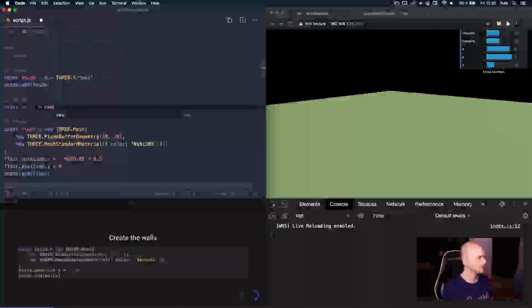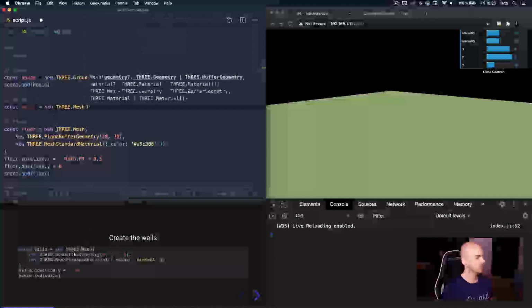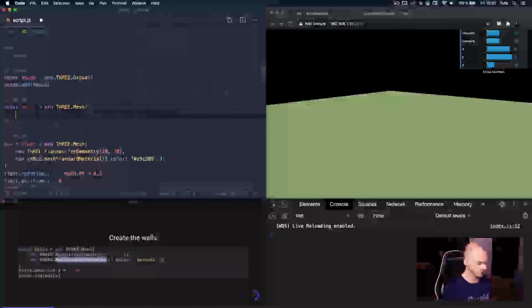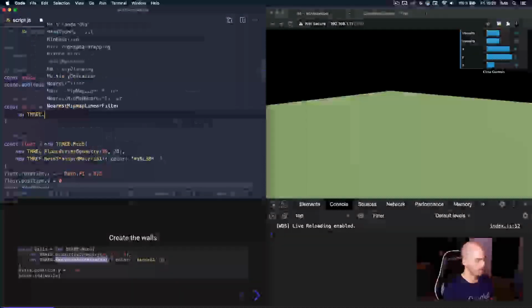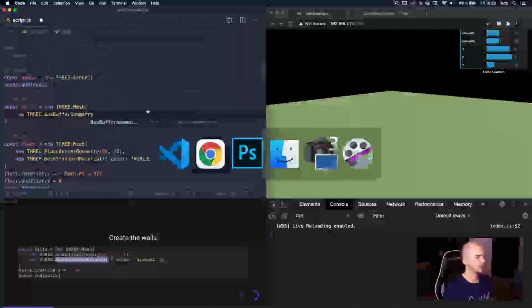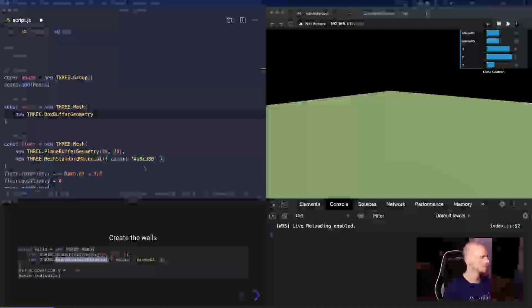So I'm going to do new THREE.Mesh, because I will create the geometry and the material right inside the mesh instantiation. And I'm going to do new THREE.BoxBufferGeometry, like this. I'm going to use 1, 1, 1.